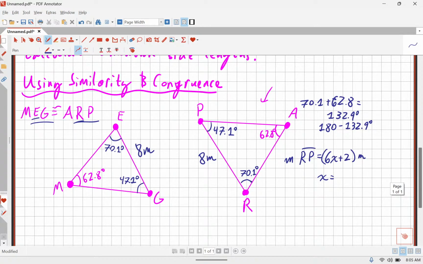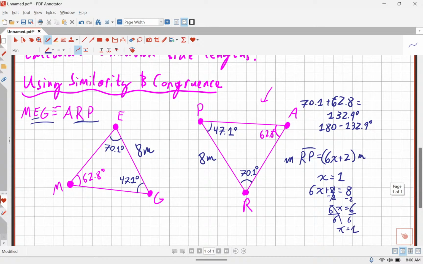All right. Can I get you guys back up here in 5, 4, 3, 2, 1? Let's see here. What did you get for X? And let's see if we can get that from LED. What did you get for X there? X equals 1, right? Since we know that 6x plus 2 equals 8, you take away 2 from both sides. 6x equals 6. Divide both sides by 6, and you get x equals 1.